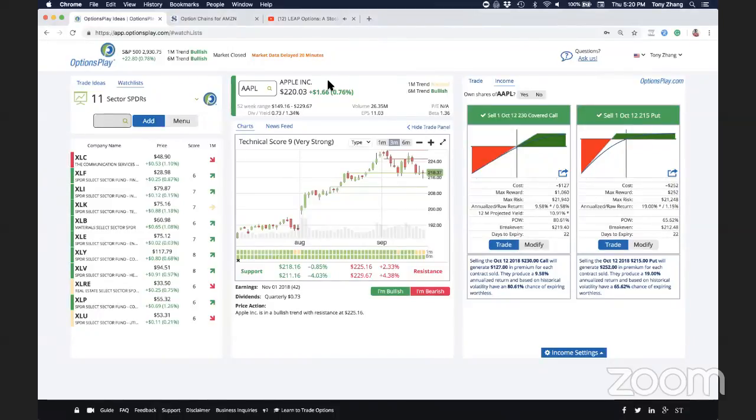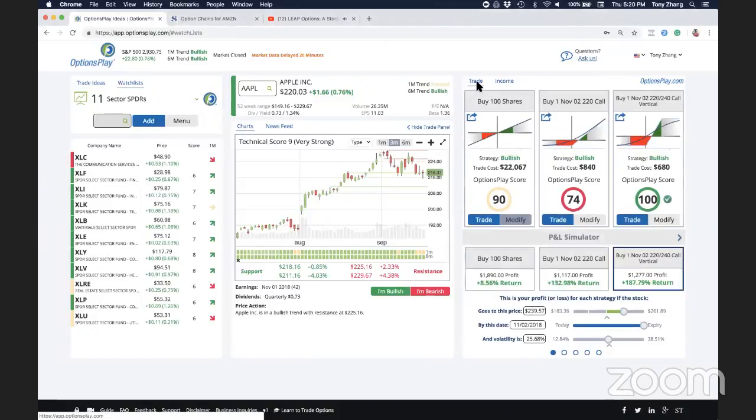I hope I was able to illuminate a new way to potentially trade stocks. Like I said, it's not for everyone and it's not for every specific scenario, but here are the tools that we present to you to allow you to really take a look at LEAP options as an alternative to buying the stock. And especially if you sell covered calls on stocks, selling a covered call on LEAPs is an even more attractive way to potentially generate some income or some additional yield.